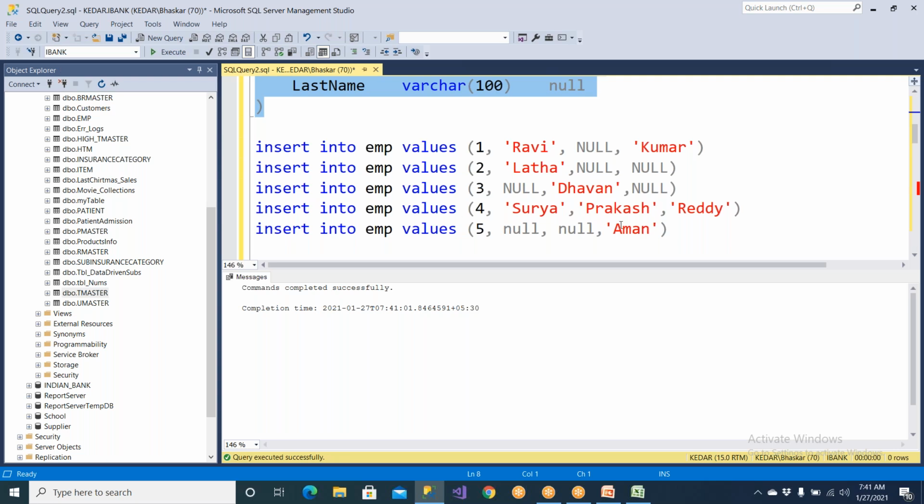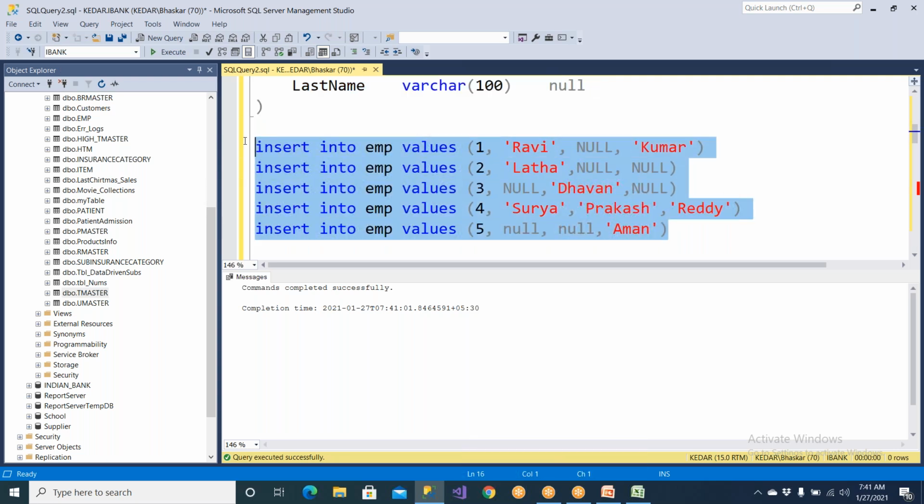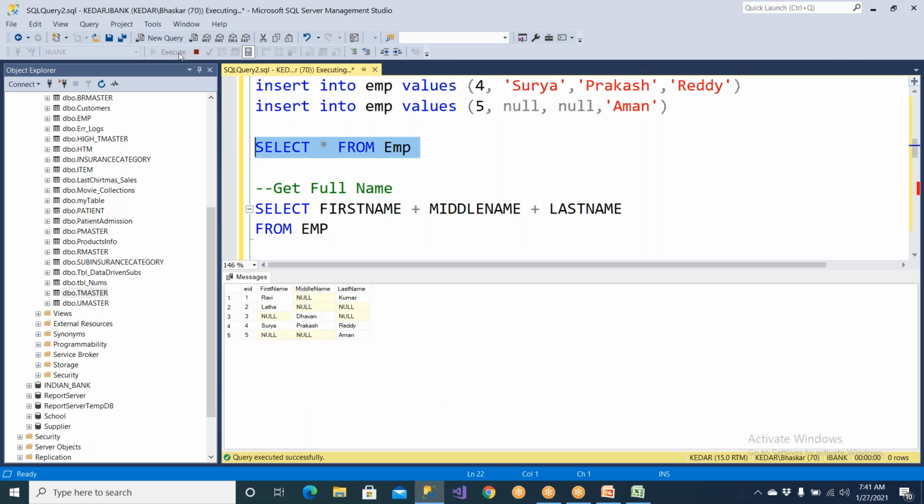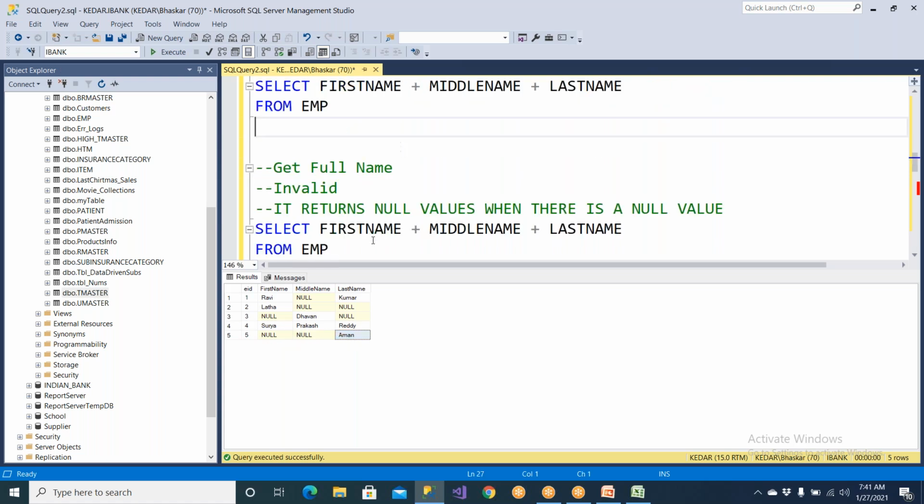I want to insert some data. Clear? Now everywhere there is a null. So Ravi, middle name, Lata, null, Dhawan, something like this I have. If I say first name, I will be able to get some nulls. If I say middle name, I will be able to get some nulls. If I say last name, I will be able to get some nulls.